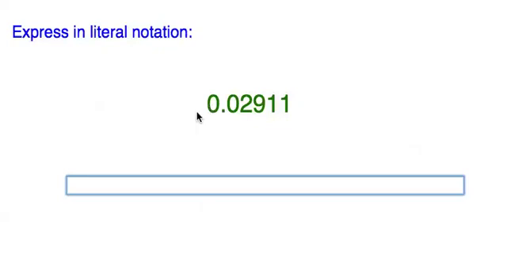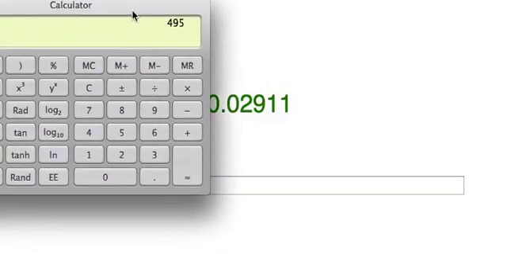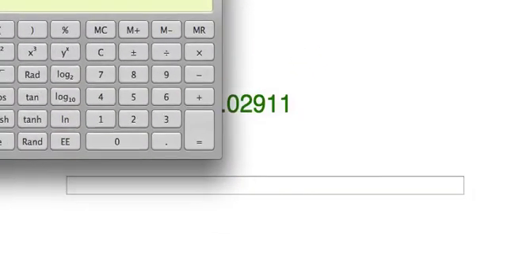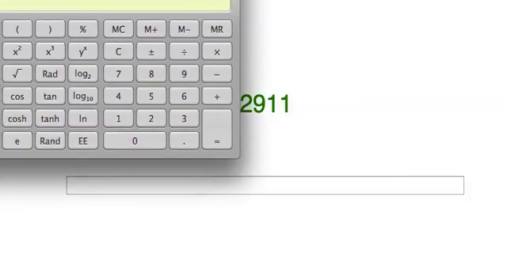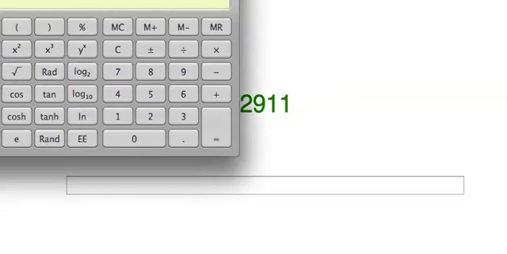Here's another one with a nice leading zero again. The shortcut, or the trick, is to just cover up the decimal point and any leading zeros. Now if you have a number before the decimal point, you'd have to read that number out and then read the decimal point as "and." But since we have 0 before it, we don't have to do that. So that's just 2,911. We're going to write that, 2,911, and then read out the last decimal place.